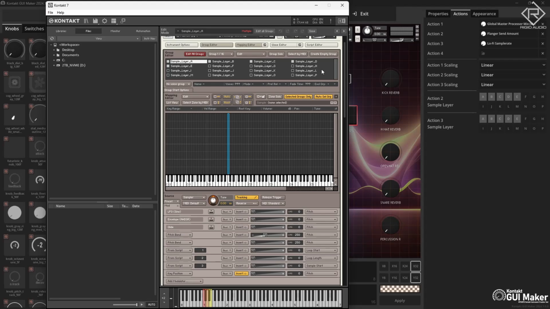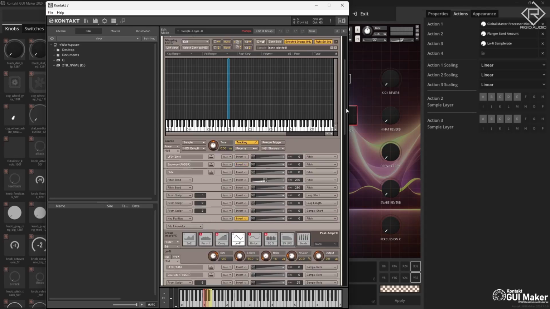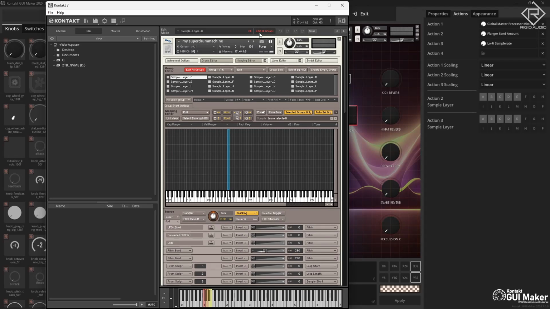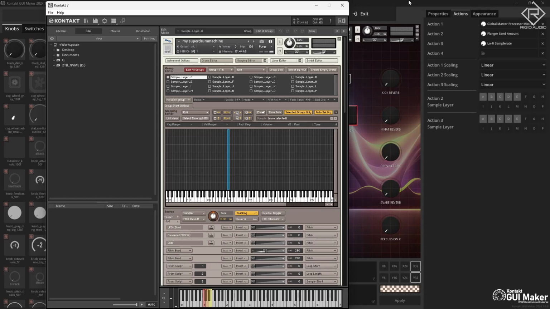We have to select all those 5 sample layers, as you can see. And now we simply turn on the lo-fi. And as you can see, the sample rate is now pretty low, but we will change that right away with our knob. Let me quickly verify if that did work. Sample layer B. Yes, lo-fi is enabled. That is the bypass button. This way it's bypassed, and this way it's engaged. Okay. So, let's see.